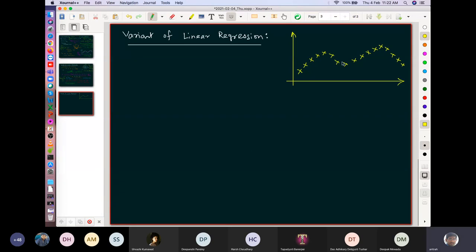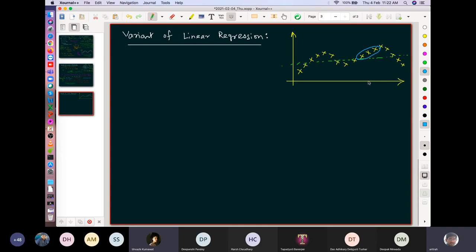Here you see, instead of fitting a linear line in the linear regression, what we did, where we missed out is that we see every point together and fit it. That's why a linear line we came up with, which minimizes the error. Rather, if we could look into a local space, then we could have a better understanding about the curve. I hope you agree what I am saying.